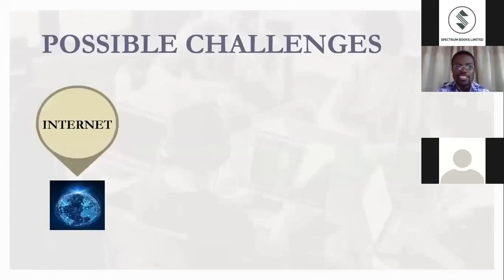But the good news is that many telecommunication companies are responding to periods like this. Internet is becoming cheaper and cheaper. Just a few days ago, I subscribed to MTN data, 1,000 for 4 gig, and we are having such data, whether it's in Glo or Airtel or any of those different telecommunications.